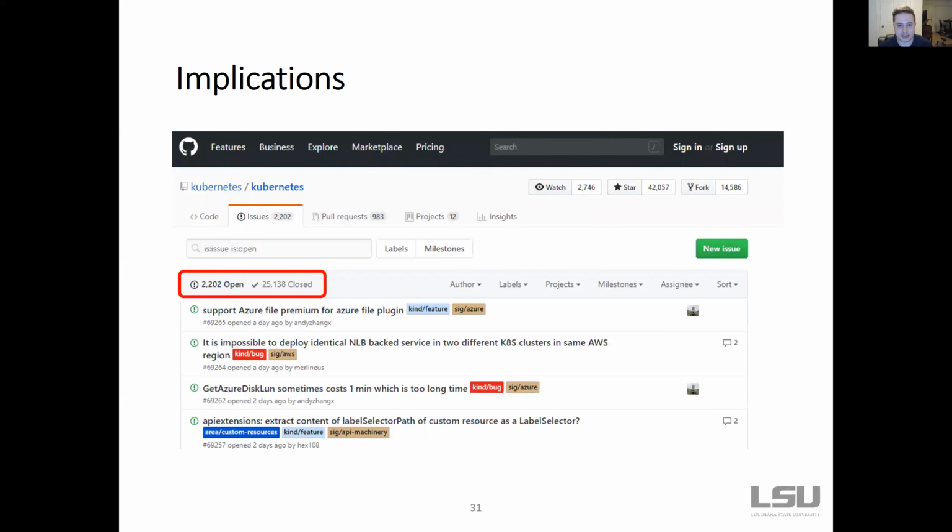Well, take a look at the system here, Kubernetes, which is an open source system and has more than 25,000 issues reported. For a new developer who wants to contribute to this project, it's really hard to go tackle any of these problems because you have to go back and look at the code. So with IR support, hopefully we can match these open issues with the source code base and try to find the places where these errors could be fixed. So we can significantly reduce the amount of time developers spend during maintenance sessions on bug localization.